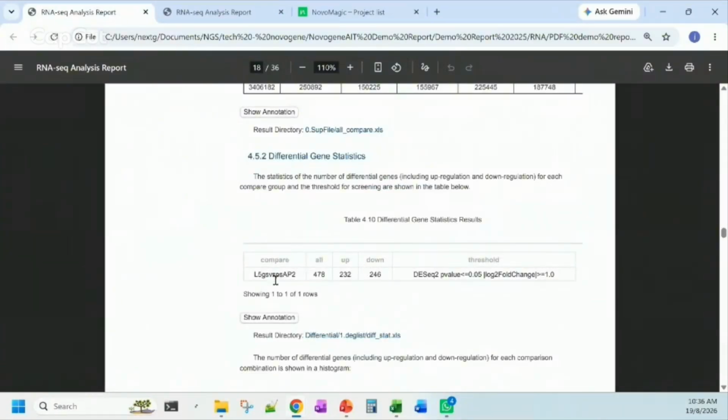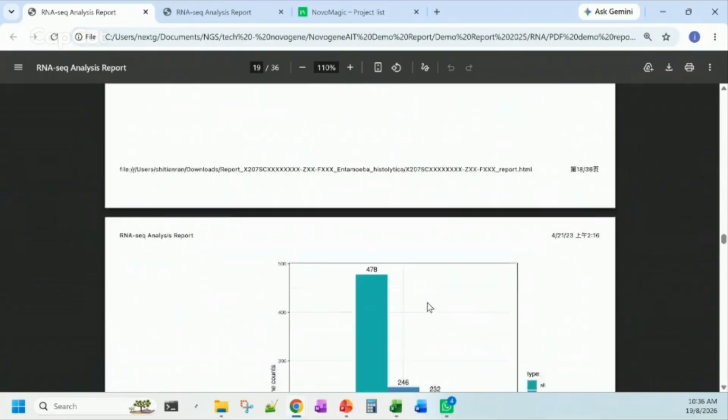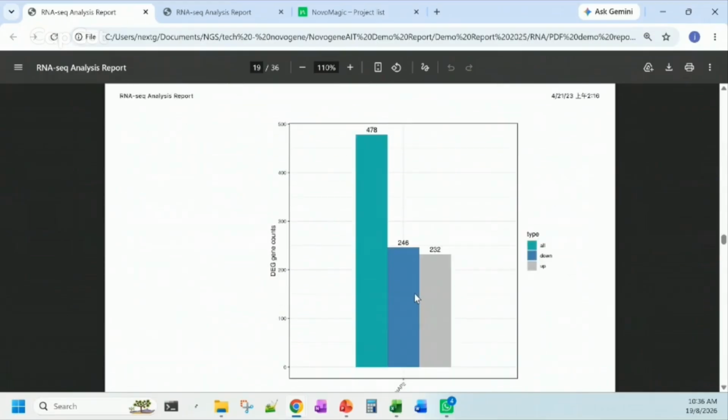And quickly, it will help to summarize, comparing, let's say in this case I have 2 sample conditions, this against this: how many genes are considered upregulated? How many are considered downregulated? In total, how many differentially expressed genes have been identified in these projects based on the default threshold? And this will also be plotted into a bar plot.